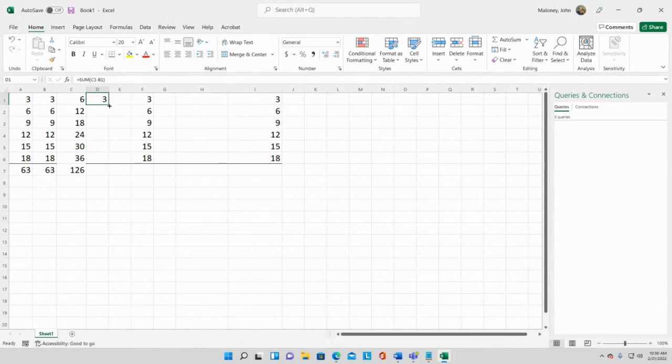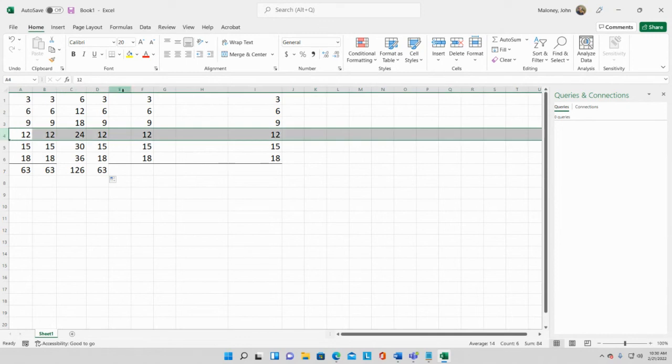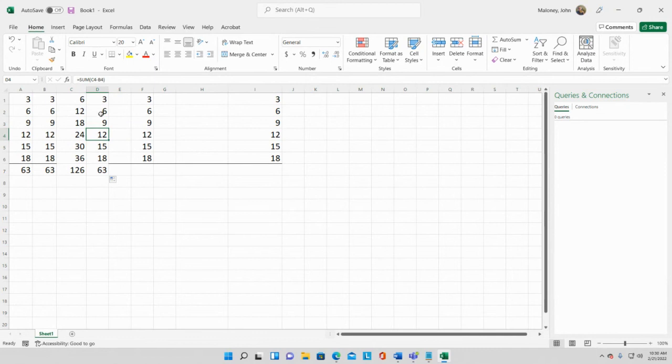So take the fill handle and go down and see what happens. Okay, so I won't point and click at them all this time, I just point and click at one to look at the address. That's the formula, equal sum open C4 minus B4. Look what row we're in. We're in row 4, okay? So it was taking C4, which is this, and subtracting B4, which is this. Okay, so B4 is 12, C4 is 24, and I was doing the math in this cell to put the answer. So equal sum C4, which is 24, minus, which is a dash, 12, which is B4. So it's equal sum open C4 minus B4. The answer is 12. Okay.